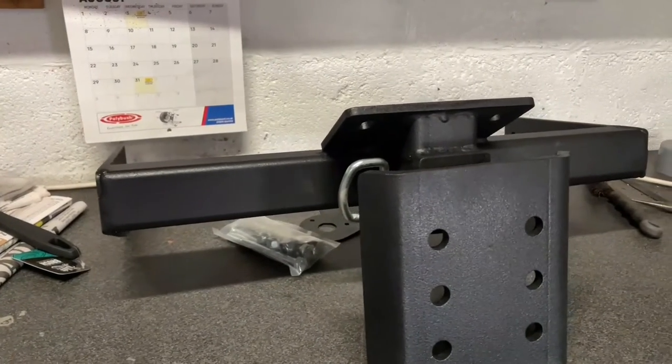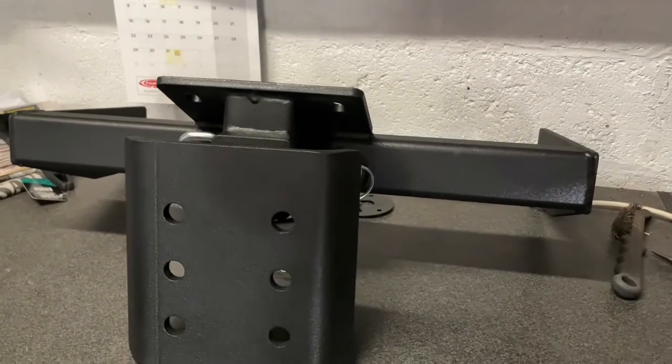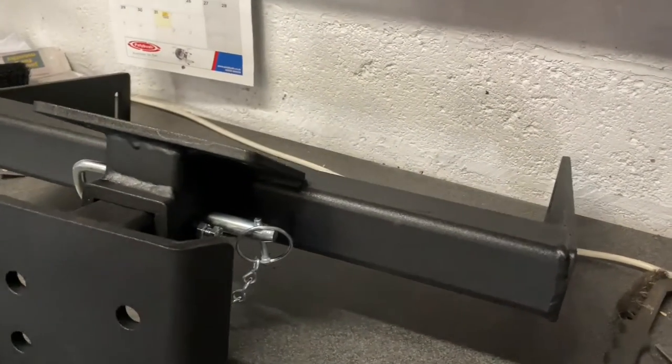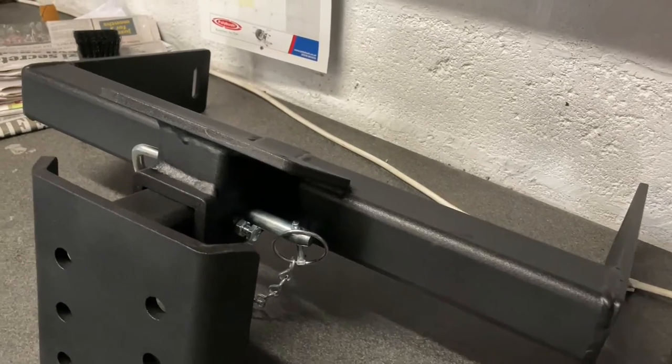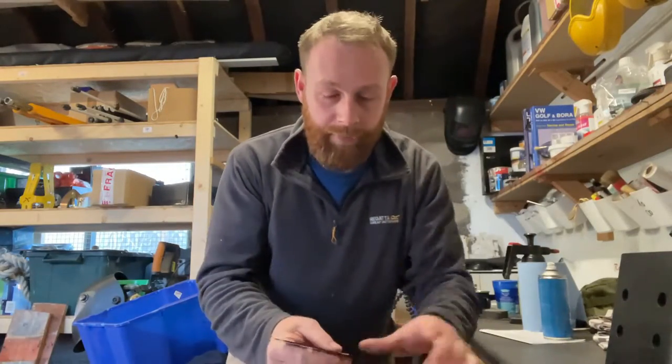Well, that's it. The tow bar is now complete. It's all painted up in truck bed liner, and it looks quite smart. Quite pleased. To solve the issue of the electric points, I have bought this.